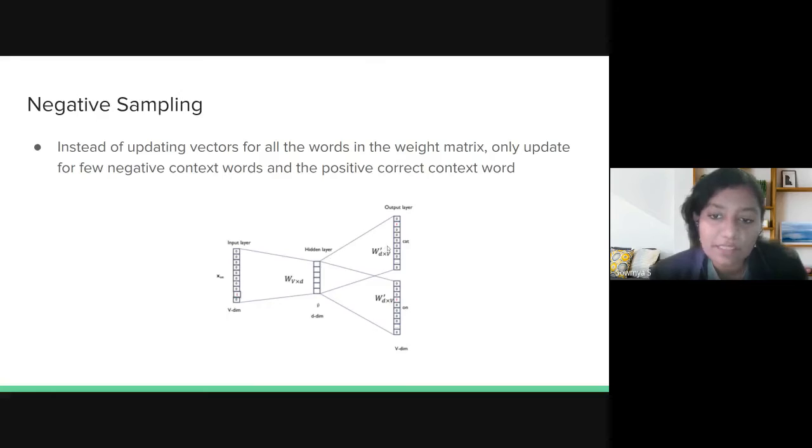I want the weight vectors for sat and cat alone to change. So I will take the vectorial representation for sat, that particular row, and change that weight alone. Similarly, for cat also I'll do that. But in any training or any machine learning algorithm, your algorithm should not only predict what is correct, but it should also successfully predict what is wrong. Only then is it useful.